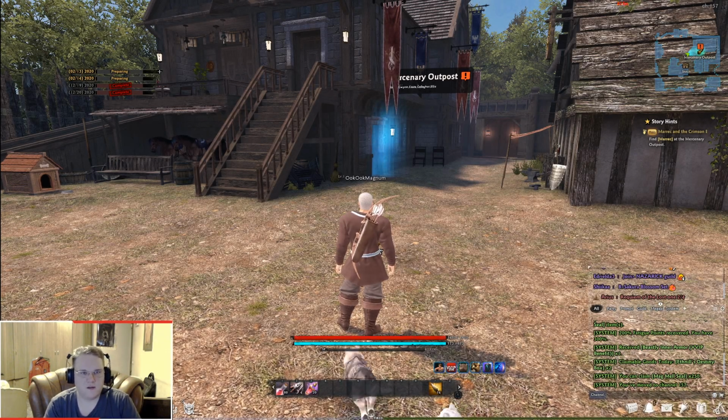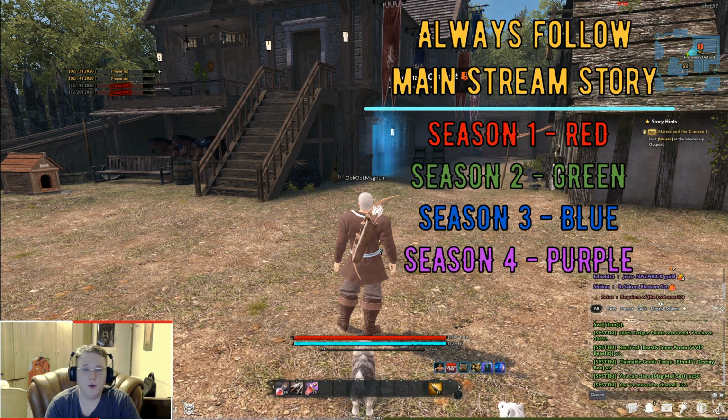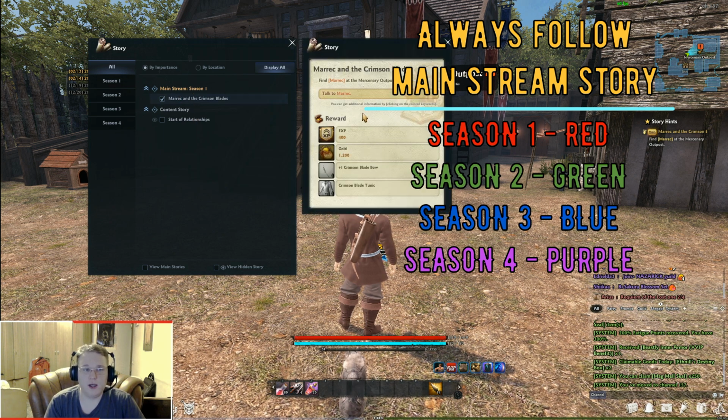Now, Vindictus is divided into seasons. There is Season 1, Season 2, Season 3, and Season 4. Before you go and do the stuff, what you would always want to do is to follow the mainstream story. If you press M, you will get this little window, and it will show you mainstream, Season 1 or Season 2, whatever. And there's going to be content, stories, side stories, sub-stories, and all that. You don't really need them at all. Always focus on the mainstream story. Check what you are asked to do, and do that.